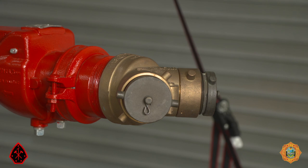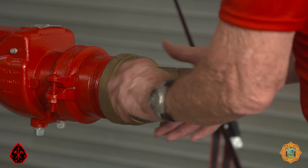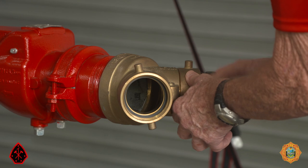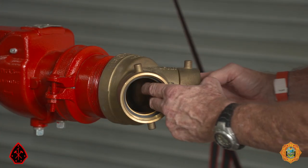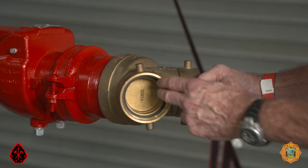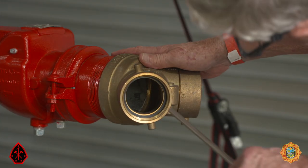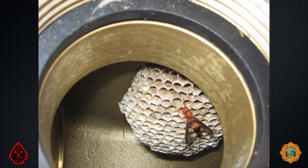Let's focus on the FDC. If the intention is to pump two hose lines into the FDC but you're going to begin by pumping just one hose line, both plugs have to be removed at the beginning of the operation. Otherwise, if the clapper in the FDC should leak, dangerously high pressure could build up between the plug and the clapper. With a tool — not your hands — probe into the FDC to check for debris, or in this case, an insect nest that would ultimately end up clogging a nozzle or sprinkler head.